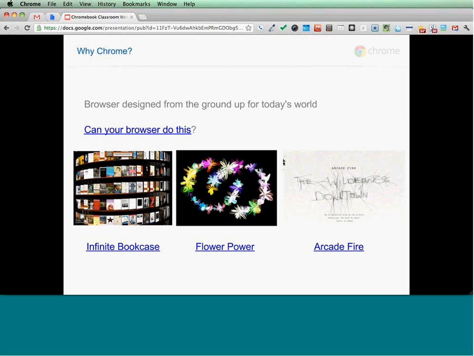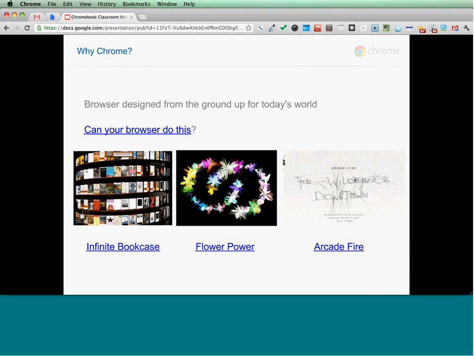So why did Google design Chrome? When we were looking at the innovation and the types of things that were happening on the web, we realized that we wanted to push the web forward, and we wanted to take a browser and build it from the ground up for today's browsing experience. So taking into account streaming video, taking into account all of the text and image and media-heavy pages.